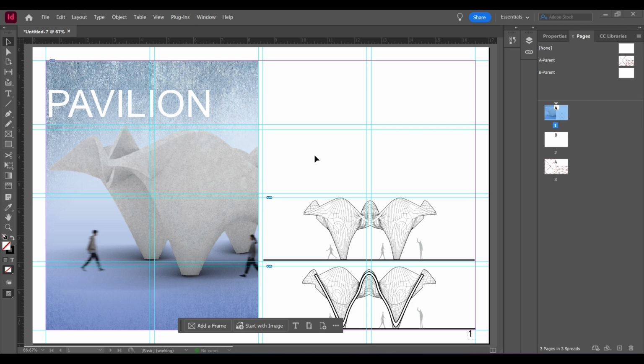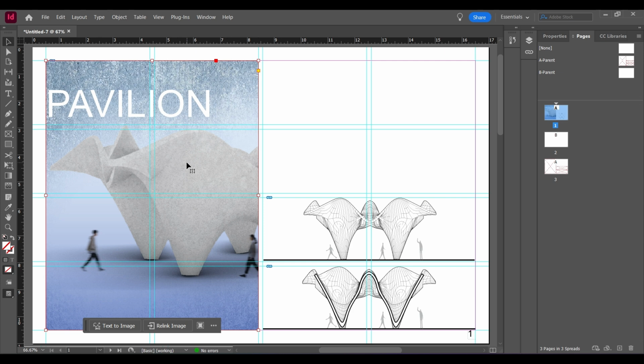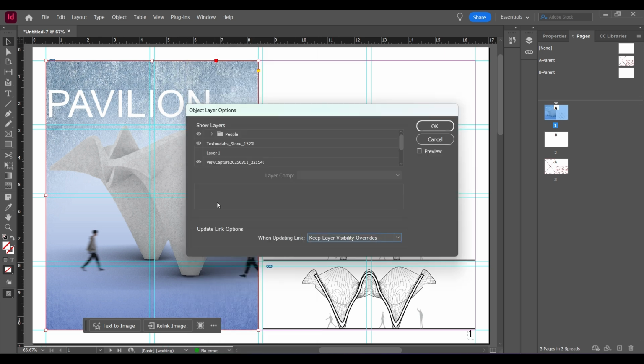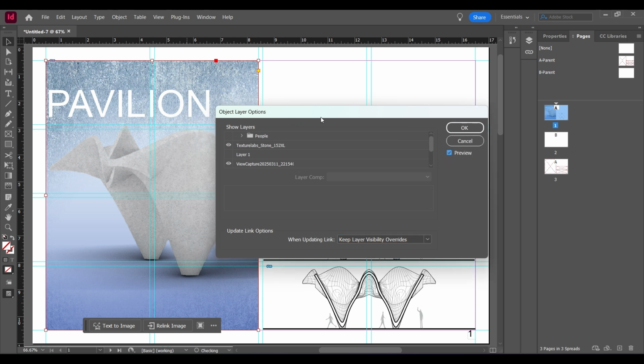Okay, so you can do the similar thing with the Photoshop file. For the Photoshop file, if you want to just turn a layer on and off, I'll just right click it, go to Object Layer Options, and you could see your different layers in your Photoshop file. So maybe you want to turn the people off, preview that.